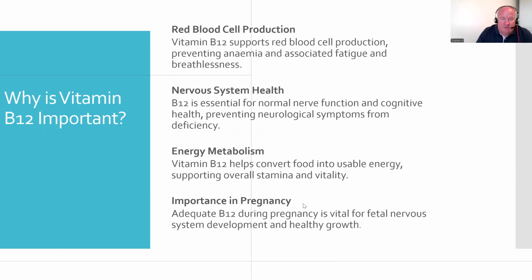The additional part of this is pregnancy. With vitamin B12, particularly in the third trimester of pregnancy, there's a lot of cell growth and fetal nerve development. So there's often a large transfer of B12 from mum to the neonate, the baby. Pregnancy takes specific advice, but B12 deficiency is often very common in pregnancy.